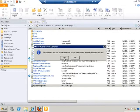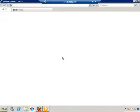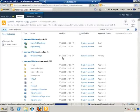I also have approval enabled on this page, so that, for instance, in a scenario where you have a hierarchical organization, before any changes are applied to the home page, which is obviously a pretty good practice, if someone changes it, the manager of the design department or whoever maintains the home page has to approve it to make sure it looks okay. Before they approve it and make it available for everyone, it's not going to be available. It will be available in draft mode.